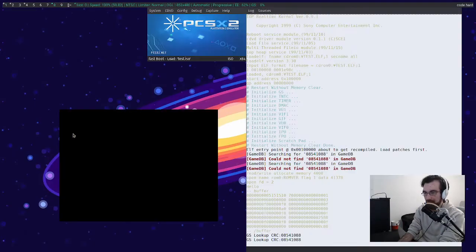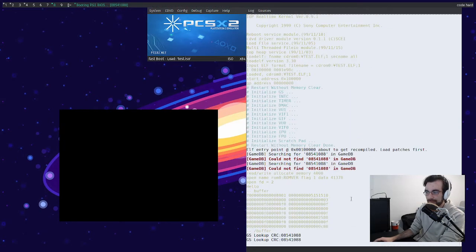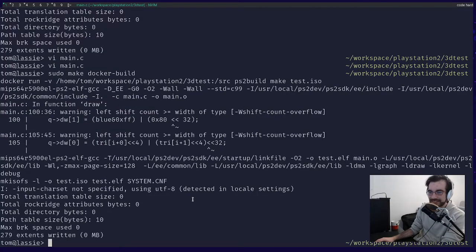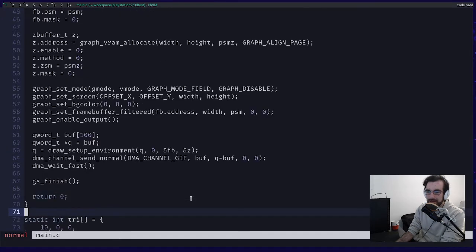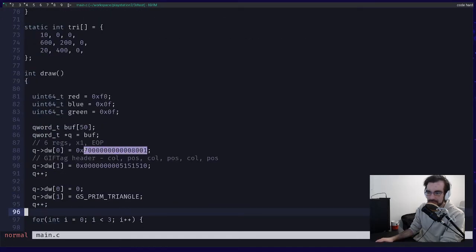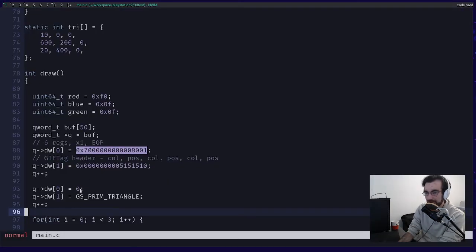Make Docker build. Okay, this looks right now. The registers go in the upper 64 bits. The general flags and stuff go in the lower 64 bits. And then... this should be the... No, but then this one's wrong. Oh, I'm confused, man. So... Where are we? Where are we? Double word 0. Double word 0. Double word 0.